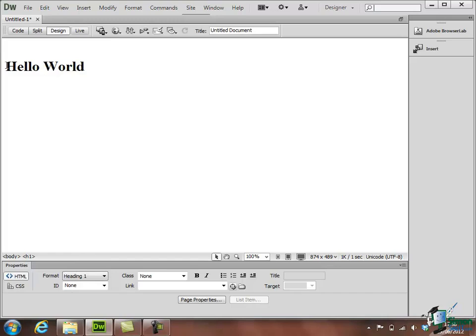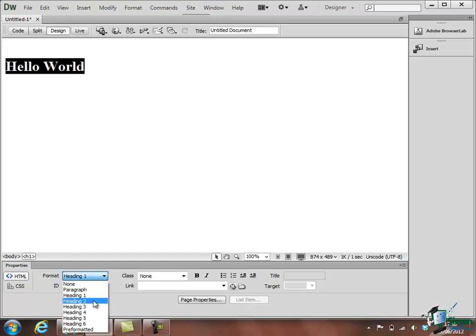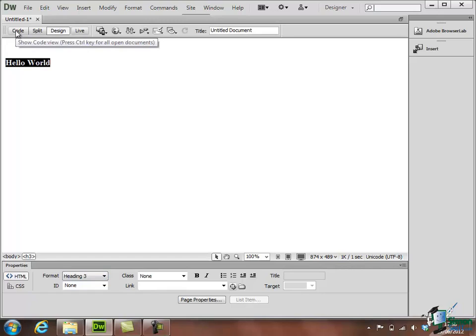But one of the important things here is that we can choose from the available formats heading 1, let's try heading 2, let's try heading 3. As you see, each of them achieves a different effect. Now, although you can't see on the page how that's done, you can see in the Properties panel which format we've chosen. If I choose the Code button on the left and click that instead, we get a much better idea of what's going on here.